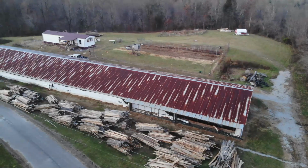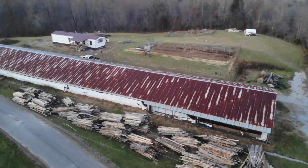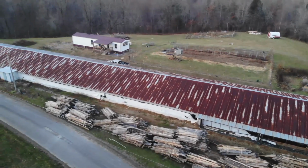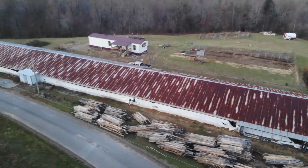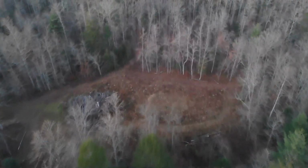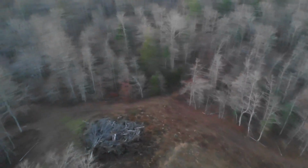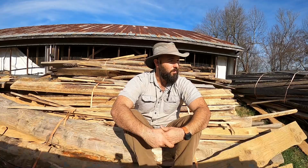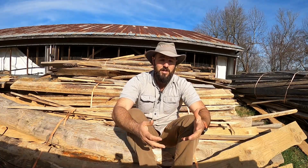Another very important thing for us on a property was it had to have room for a garden. We wanted something that had some open land already on it. And as you can see in the drone footage, we have plenty of that already, including the spot that we cleared at the bottom. I think the spot at the bottom is probably like an acre and a half that we cleared. We still have a bunch of timber down there that we have to burn off, a bunch of brush that needs burnt. We'll be bringing you guys tons of DIY projects and tons of homesteading information and canning and preserving.